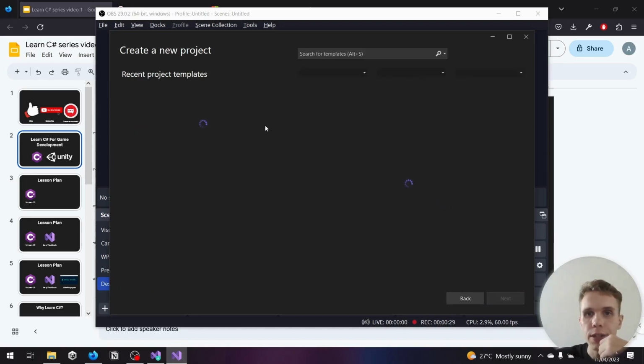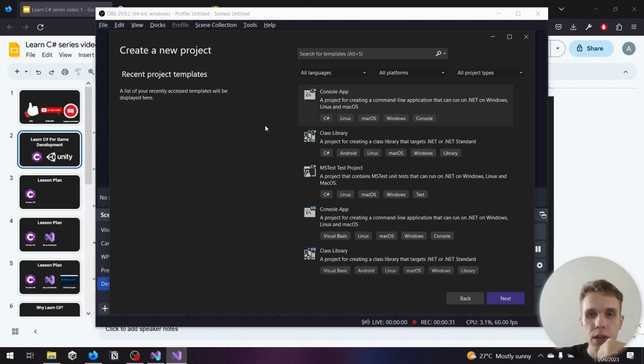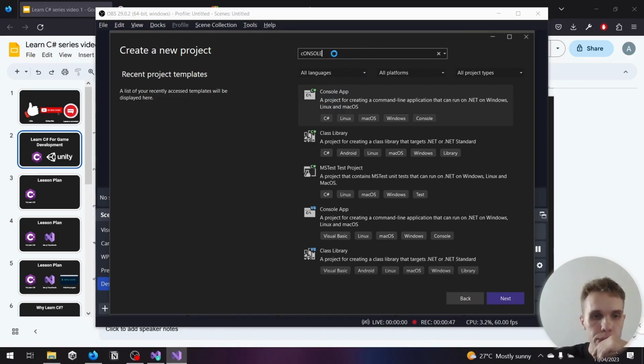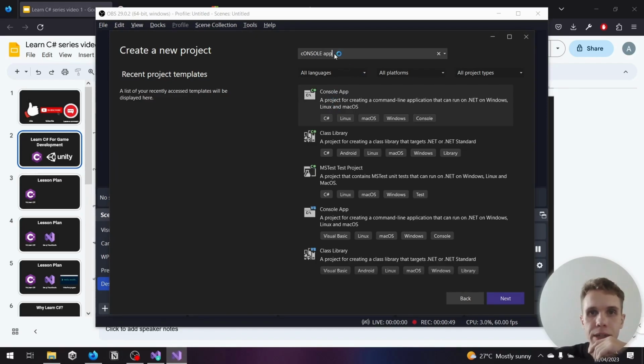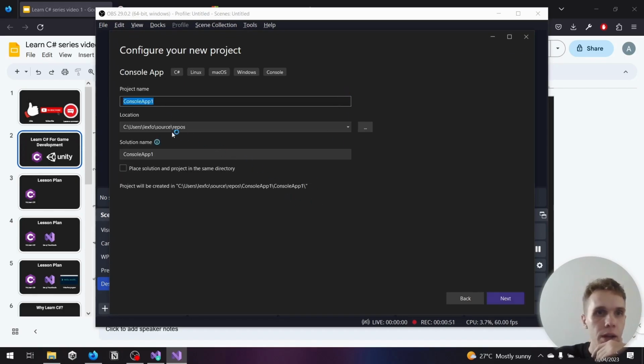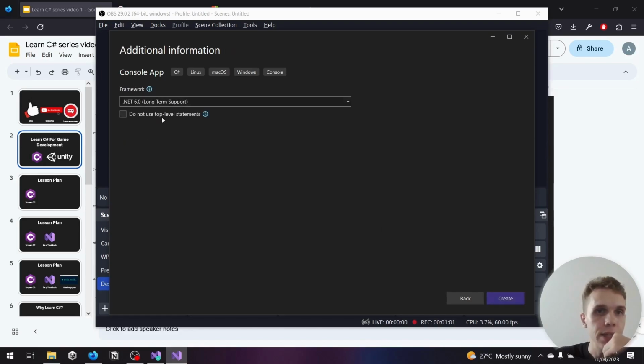It's going to suggest some templates for us. And we're going to start with a simple console app. So if you don't have it here as the first option, you can search. You can write console app, and it's going to suggest that as an option. So you need a C# console app. Let's give it some time to load, and there you go. So we're going to name it first program. Yeah, we got this. Let's click next.